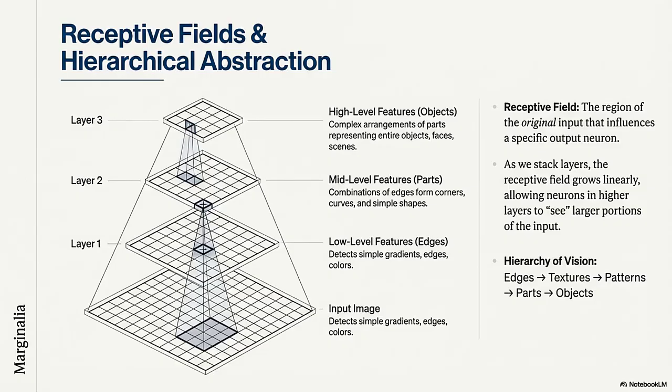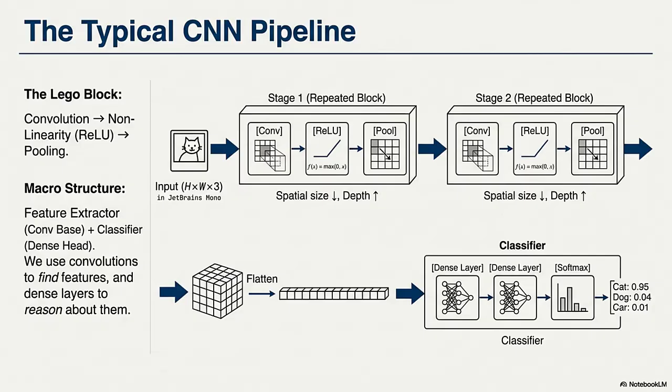As we go deeper, the receptive fields get larger and larger. Neurons in the middle layers can combine textures and shapes into object parts: an eye, a nose, a car wheel. And by the time we get to the final layers, the neurons have such a large view of the input that they can piece all these parts together to recognize high-level concepts, like a whole face or an entire car. It's this incredible hierarchy of features. And the amazing thing is we build this powerful structure out of a simple, repeatable block.